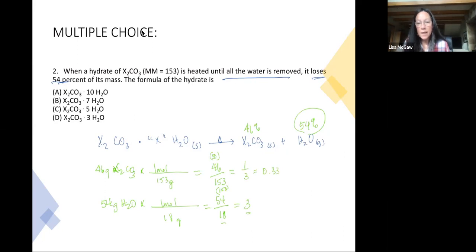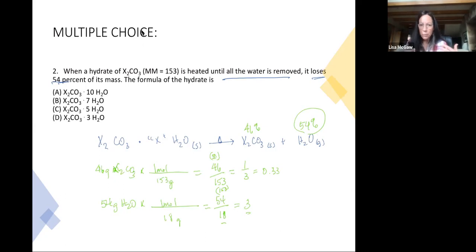What do you think about that kind of math? That's what you're going to be able to do when you're doing some of these multiple choice without my calculator, if I can know my fractions. But now when you're doing a formula problem, you get your grams into moles, percents go directly into grams, grams to moles with the weight off the table. And then you divide by the smallest number of moles to see what your ratio is.